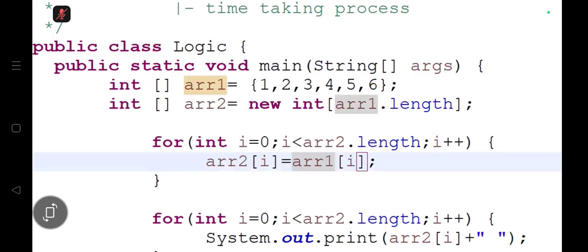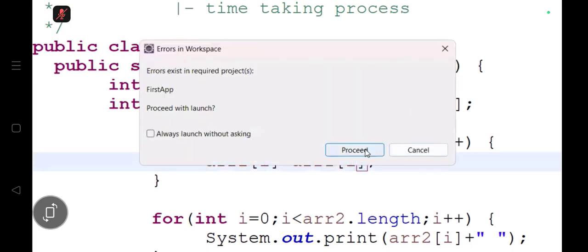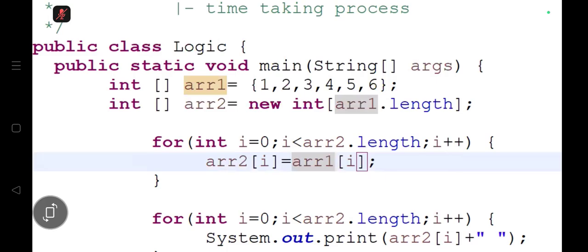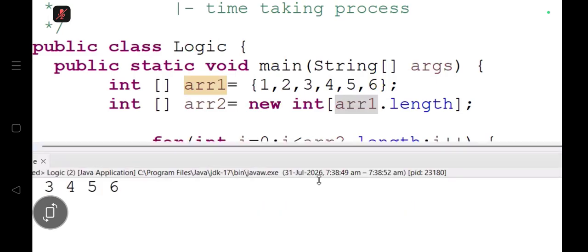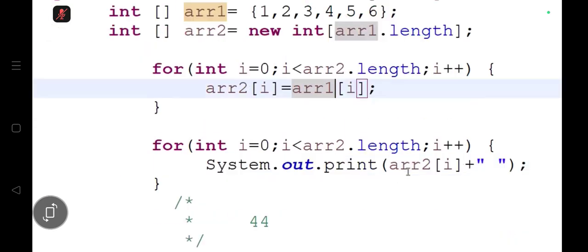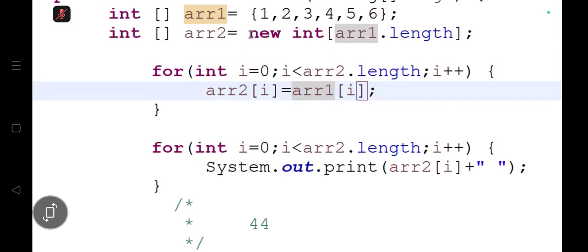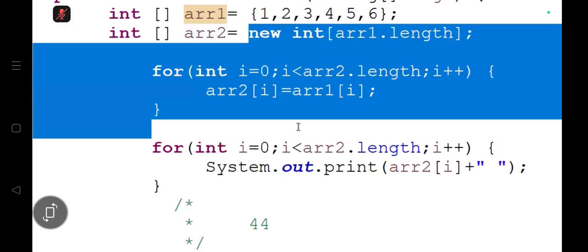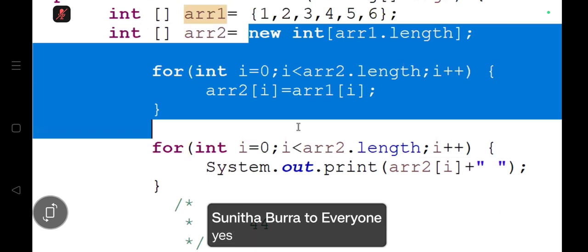Let's see. You can see the answer, guys, right now. Run the program. You will check the answer. Right now, the answer is coming in this way. Yes. Now you had visualized that there is some issue with this code. I can reduce it. Can you reduce it? Huh? Can you reduce it? Tell me how.